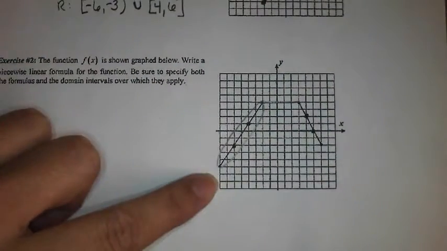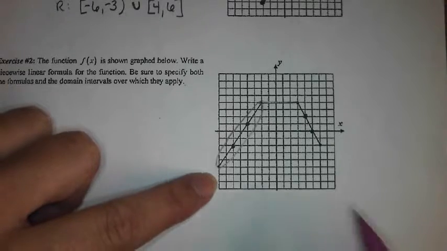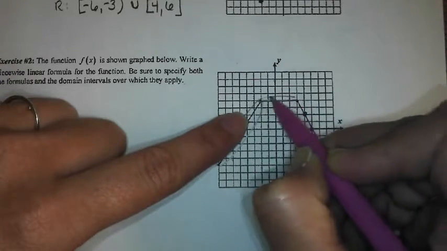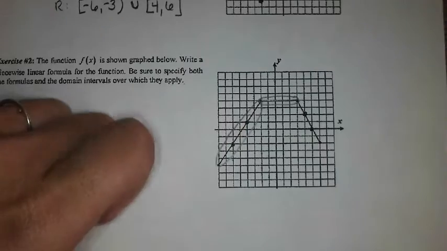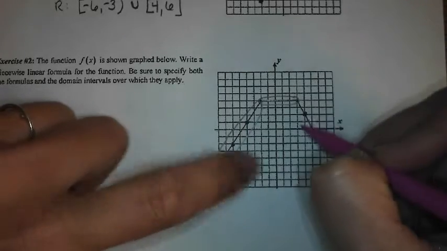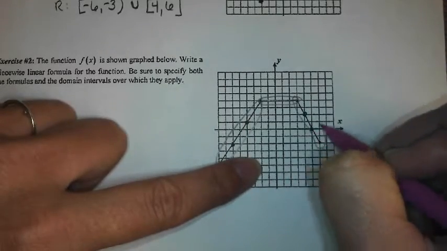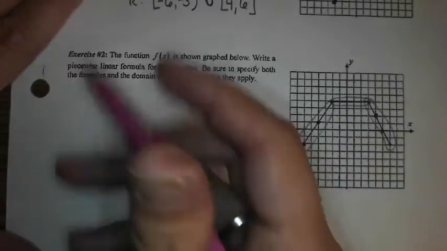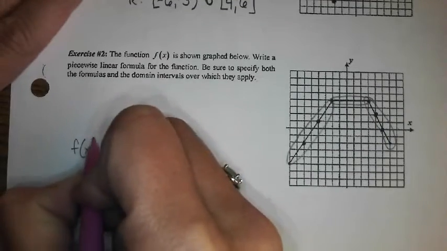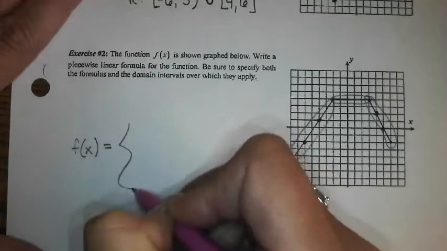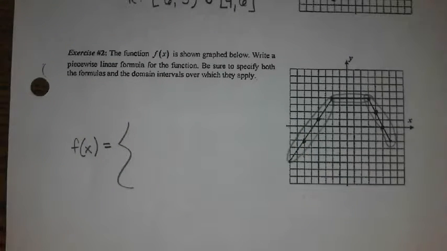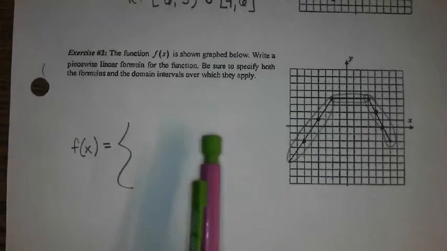And where's your second piece? From what? Negative 2 to 3. 3 to 6. Okay. So you take back your original answer. There's 3 pieces, right? Okay. So what he just did is huge, actually. F of x equals. We have 3 pieces. My recommendation is to always start with your intervals.